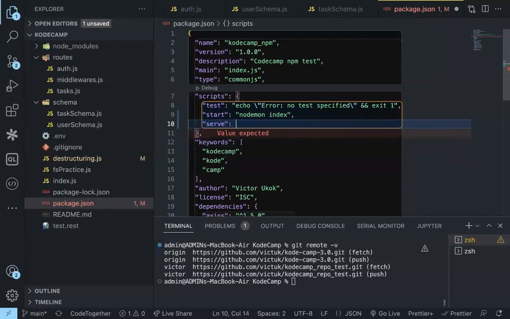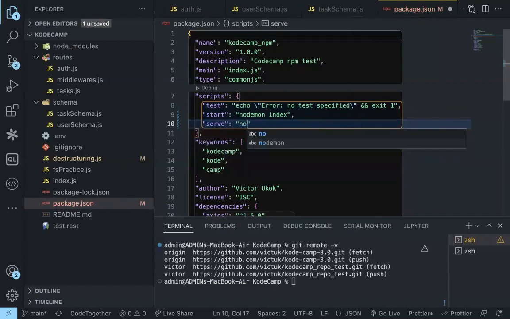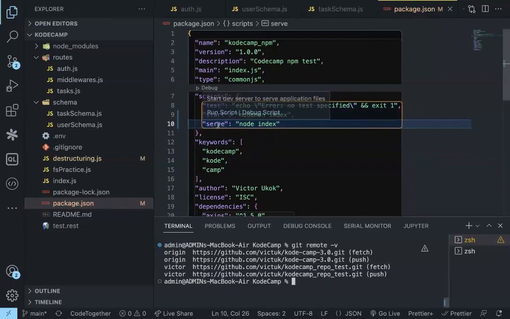Now, what you have to do is right here, you can say serve. I mostly like using serve. You say serve, and then here you say node index. You don't use NodeMon on your production server. You use Node to run your production server, right? Here I could write npm start to start the development server, but this is the production server. So for the production server, what I need to run to start this server up would be npm run serve. Right? So let's go back there and complete what is remaining.